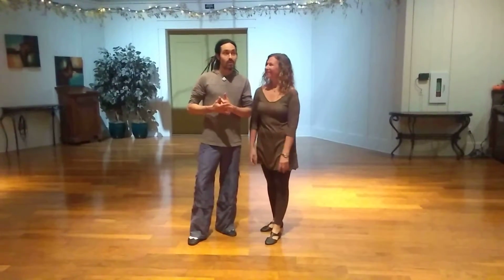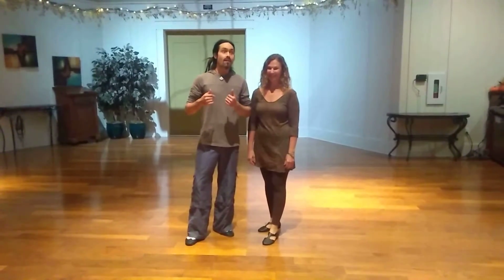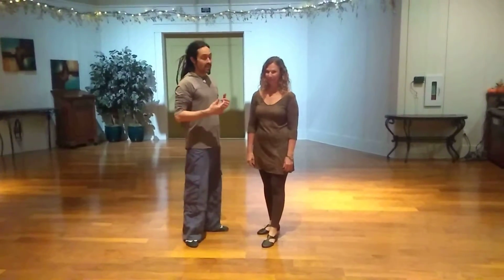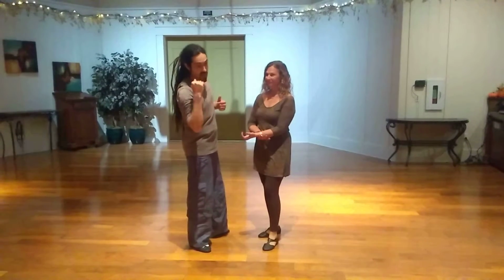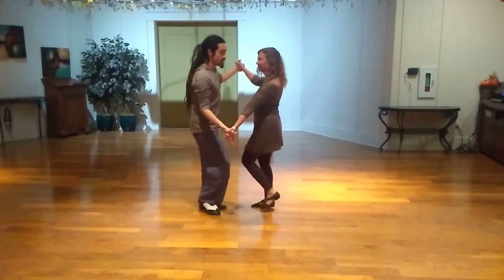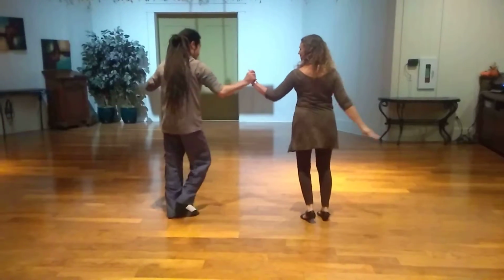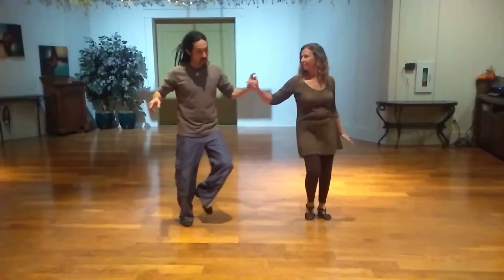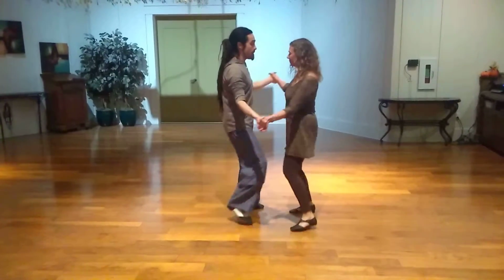Today we went over the moves that we learned from Stand By Me choreography, and we put them into a social partner context. First thing we did was we went from basic into cha-cha and basic into Dominican style. It looked like this. We went 1, 2, 3, tap, 5, 6, 7, open for Dominican, push, 7, tap, push, bum, bum, tap, bum. All right, and then we went back into basic, 3, tap, bum, bum, bum.